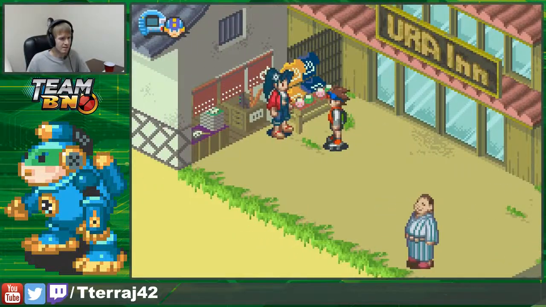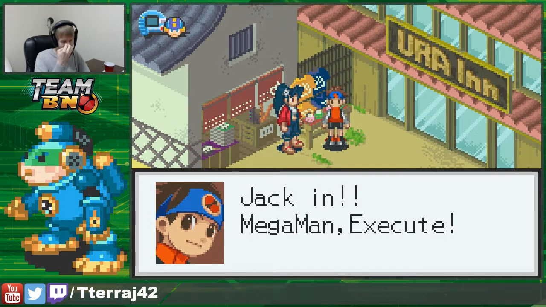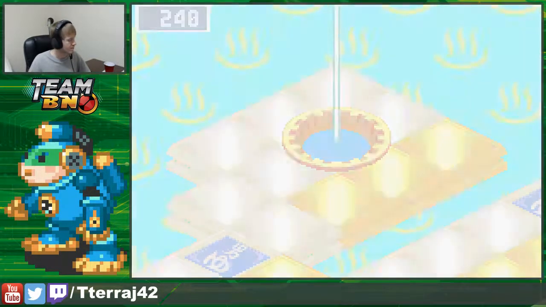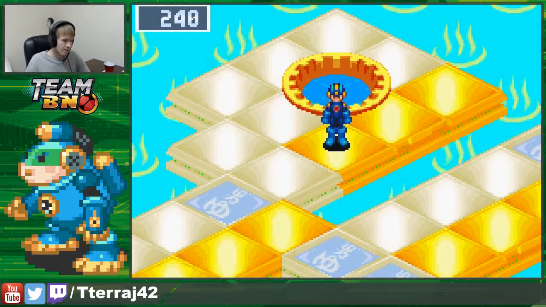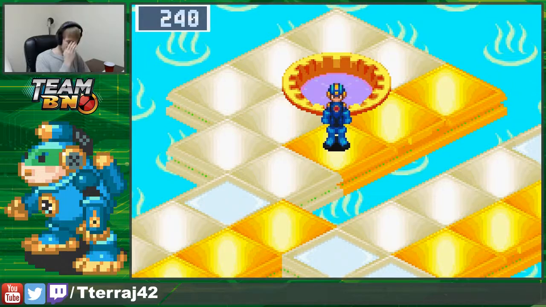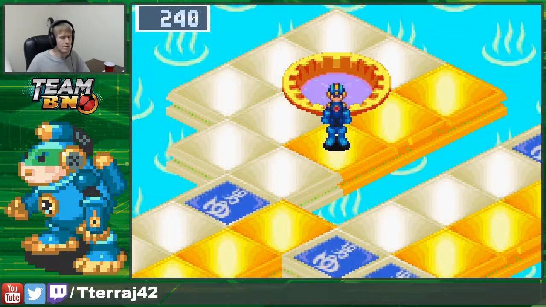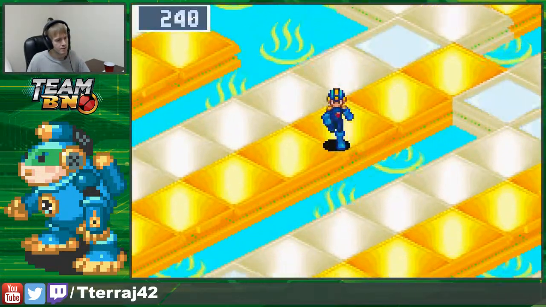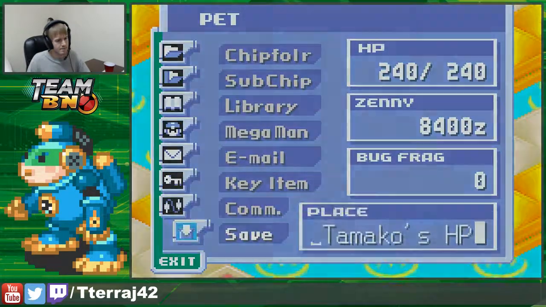the next big thing. So this is Tamako, and this is where you need to get WinStar. There are a couple chips that you have to get in the game to advance the story. There's 3 of them, and this is the first. So you want to go down here and get this blue mystery data, 900 zenny.